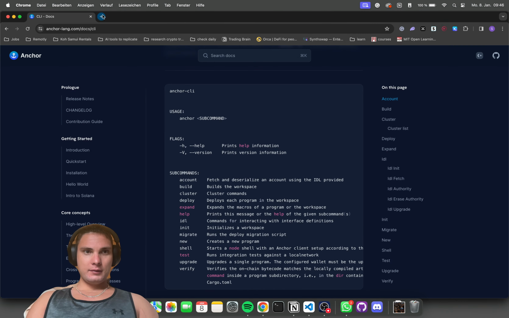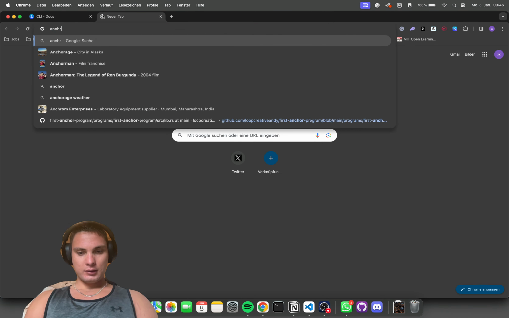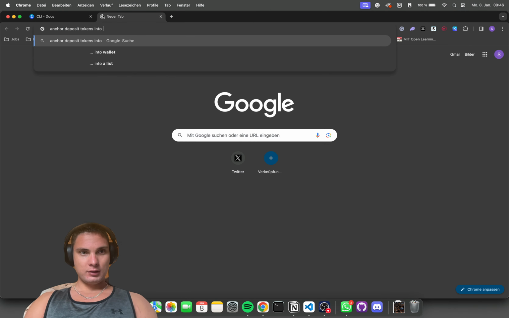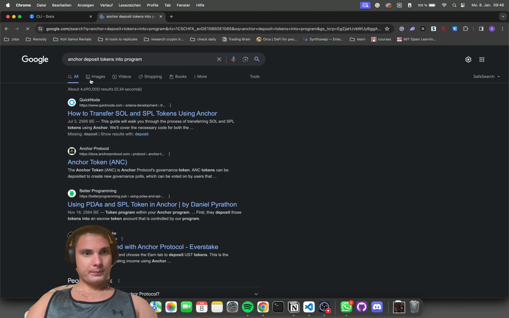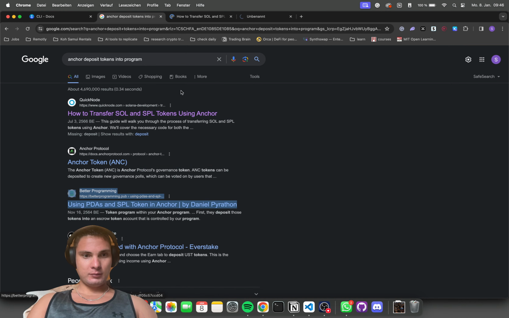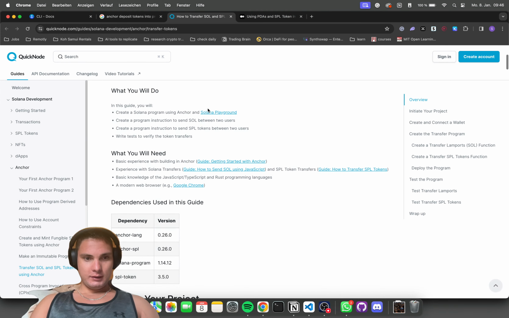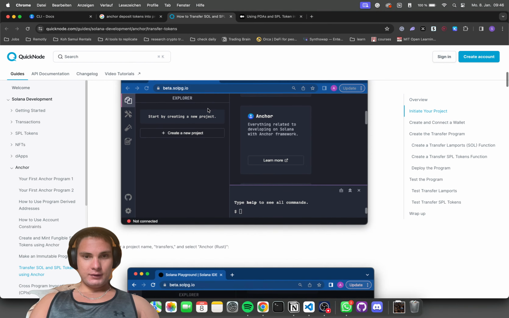Let's see. Anchor, deposit tokens into program. I guess this is more what we are looking for, the second one, but let's check this out first.